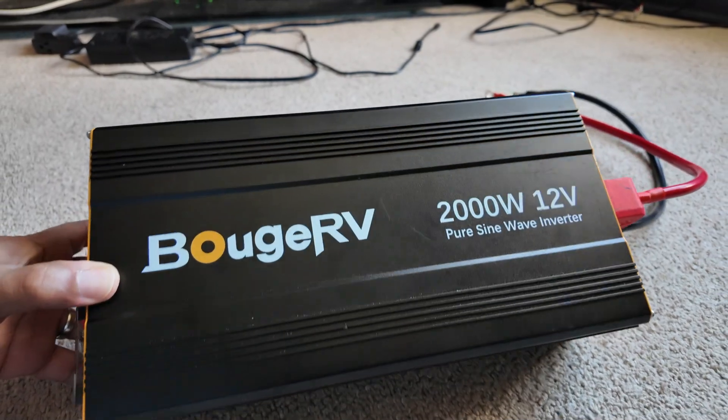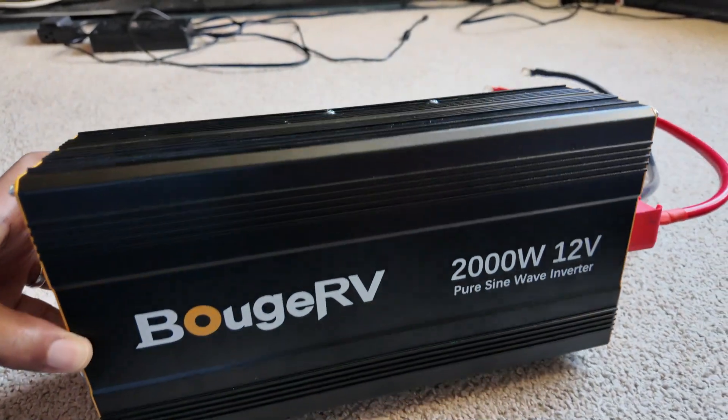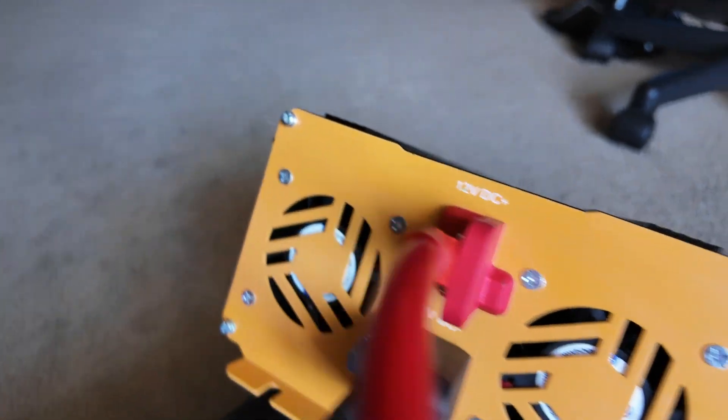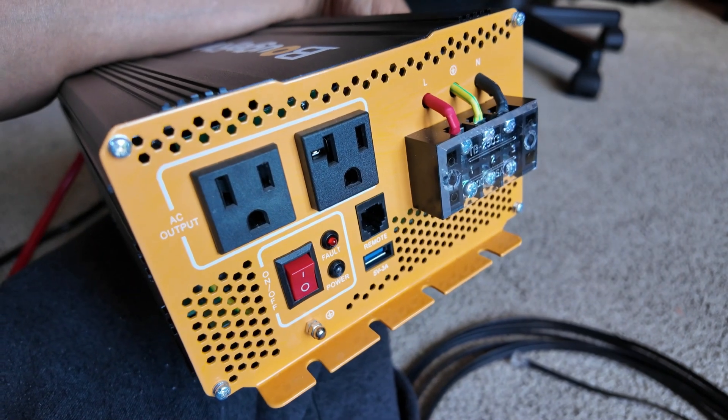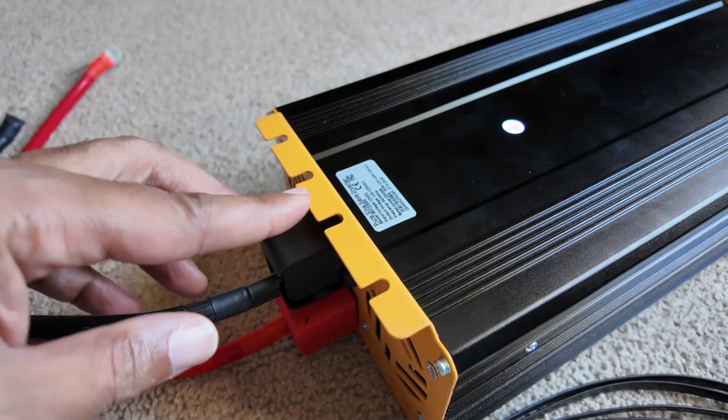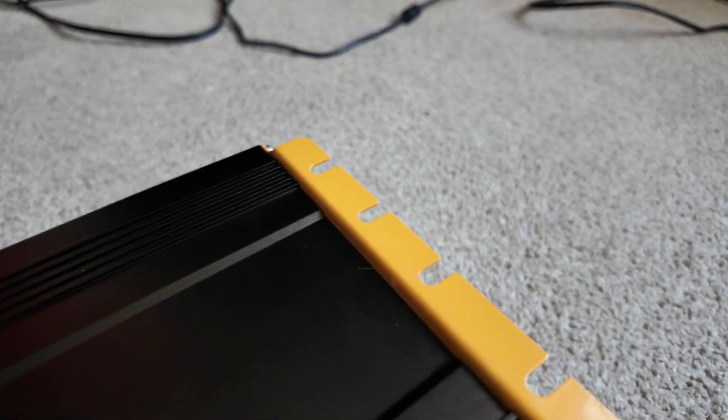This is my first big inverter and I'm figuring all of this out with you. It does have a metal construction — it feels tough, it feels sturdy. Very good build quality from what I can tell just by looking at it. The leads on it have these little protective covers to stop you from inadvertently touching them since they're so close together. It also has grill holes in the front and two fans in the back. Off Grid Basement pulled his apart and showed that the fans properly align with the heat sinks on the opposite side. It also has mounting slots — four on each side — where you could screw it down to boards if you were into that kind of thing.